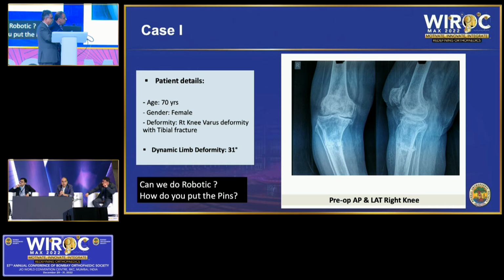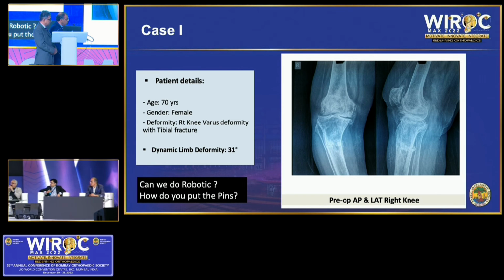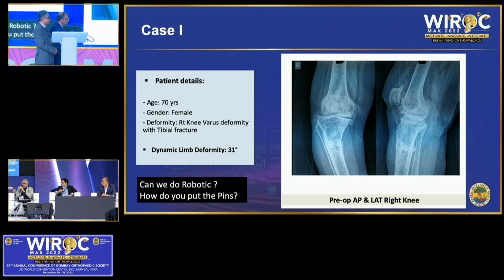Yes, Chandrashekar? So I have done stress fractures, which are like an impending stress fracture where I could still put in my pins and then remove the pins and put in a stem extension. But if it's a fresh fracture which is mobile, I would rather not go for it. I have done a couple of them even with navigation, but once robotic, if it's a mobile one, you give a stress, make sure when you're morphing it, it's stressed properly, and you can still achieve it. And the rest of things can be done by the intramedullary stem.